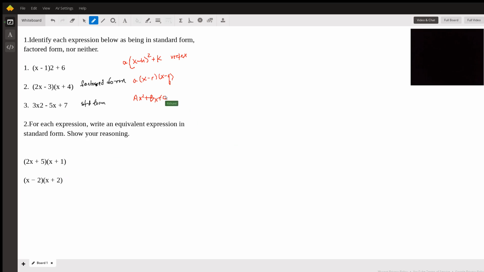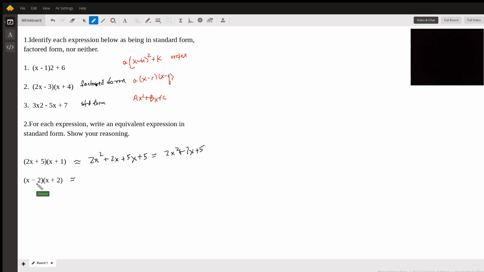And we're going to do that by just distributing the 2x first. So distribute the 2x, you're going to get 2x squared plus 2x. That's the 2x going against the x plus 1. Now we'll distribute the 5 against the x plus 1. So we're going to get 5x plus 5. And so this is equal to 2x squared plus 7x plus 5. And that's standard form. So A would be 2, B would be 7. If you compare it to what's up here, C would be 5.